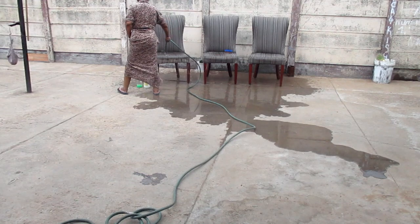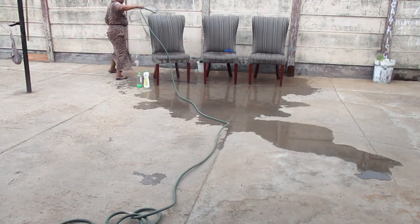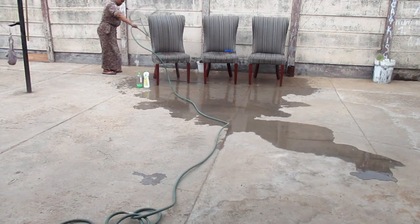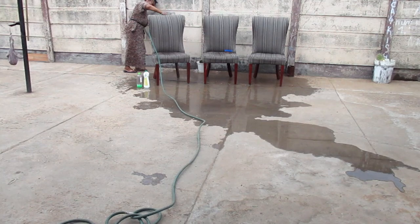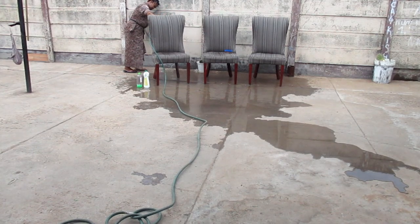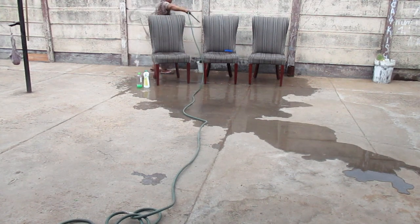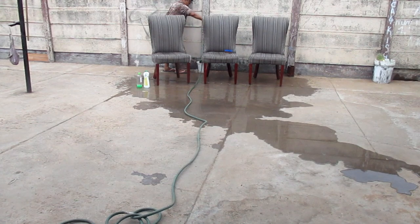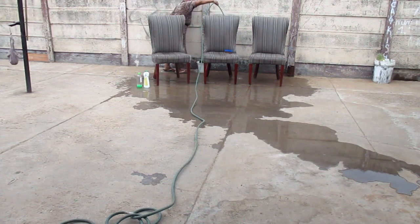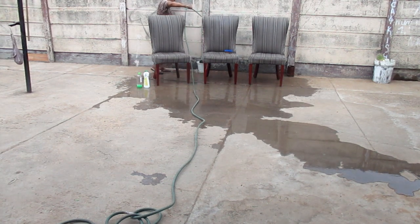So I ended up using that green soap. I think it was soap for dishes. And also I mix it with this Handy Andy, which inside is not a real Handy Andy. That's a story for another day. But I tried to clean with these two products on this day. And I got a little bit out of them in terms of foam, but it was not foaming the way that I wanted. But like I said, the satisfaction here was the fact that I cleaned these seats.